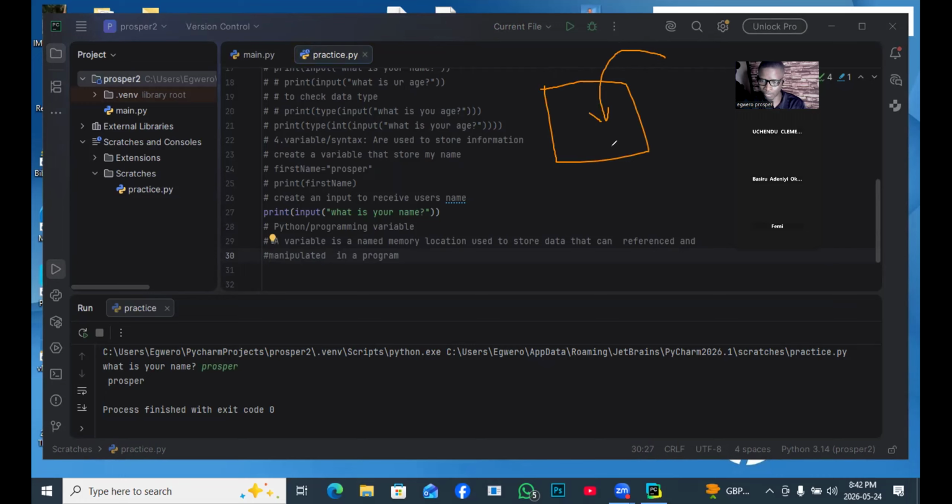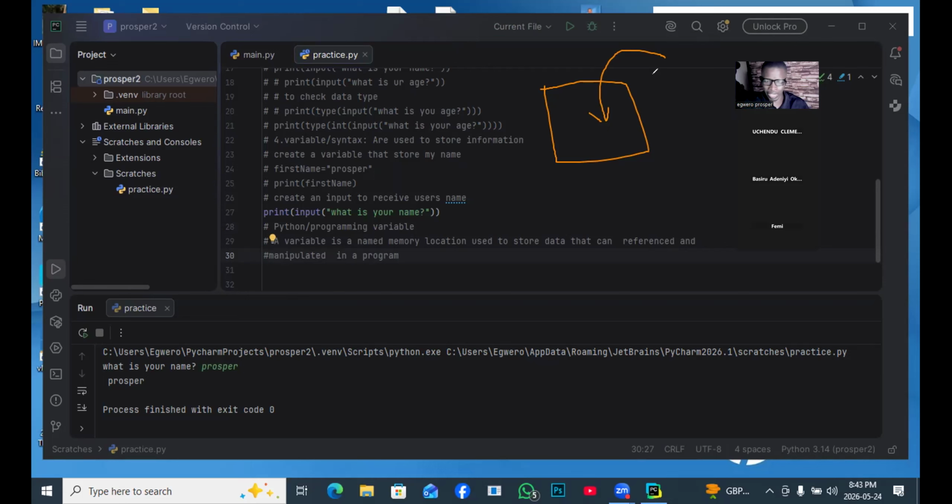Now, a variable can only hold one piece of information, and that is why we will get to advanced data types. A variable can hold only one piece of information, which means that if I am creating an app that will use my first name, my middle name, my last name, and my country, how many variables do I need? I need four variables. Unless when we get to advanced data types, that is where we'll be able to store multiple values in one variable. But now, if you are referring to it as a variable, you need to understand that a variable holds one value in a memory location.